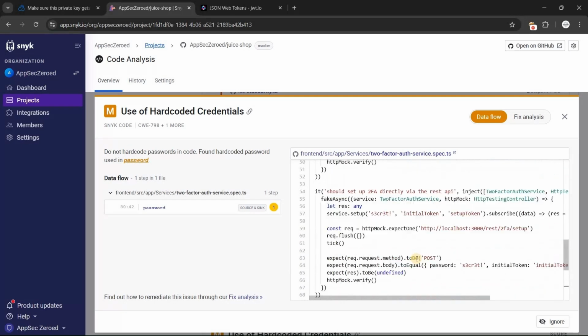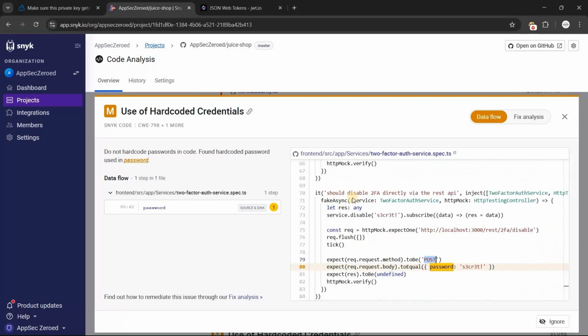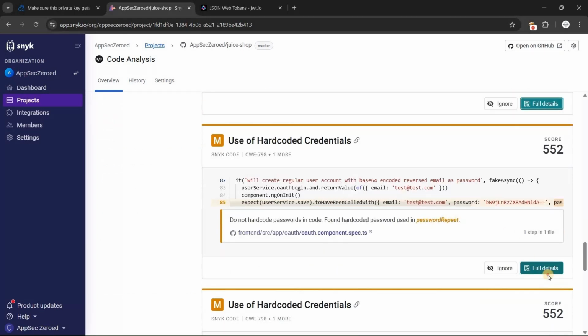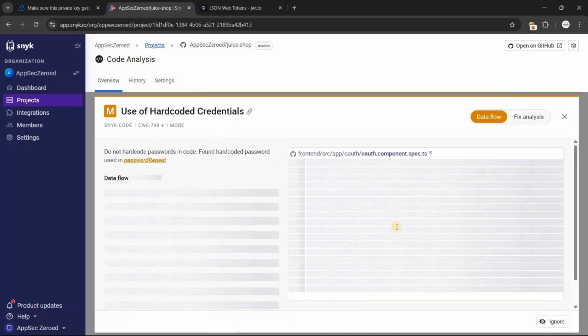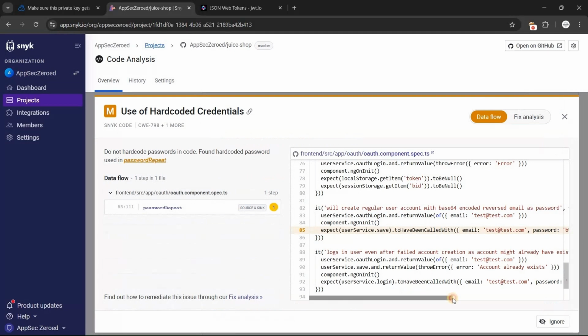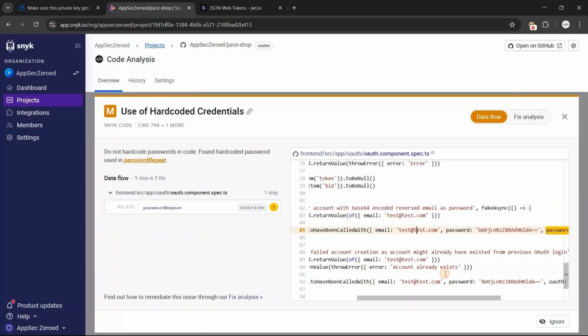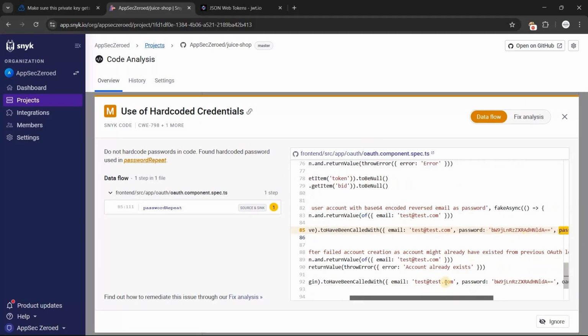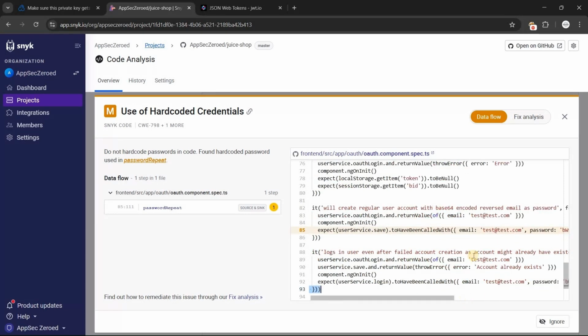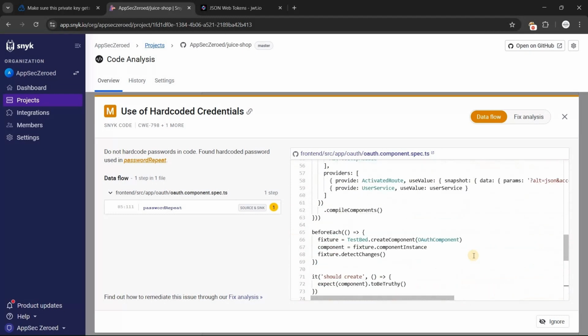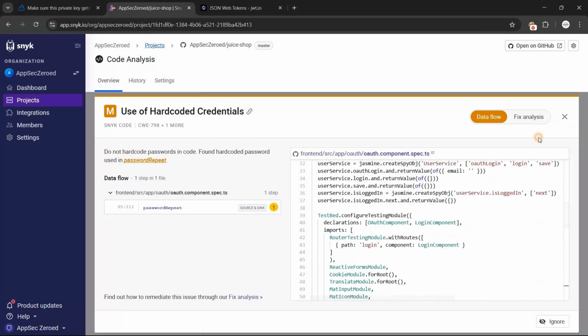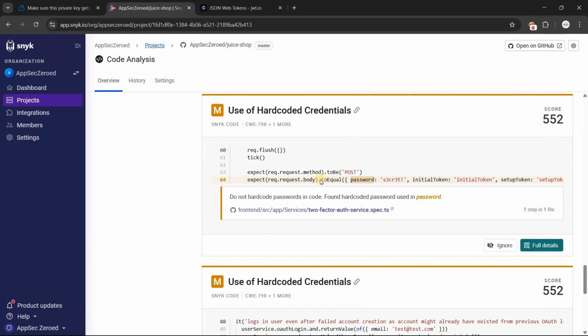We should never hard-code credentials. We see more such hard-coded credentials here. This is the email. This is the password. This is another email, I guess. And this is the password. Okay, let's explore more.